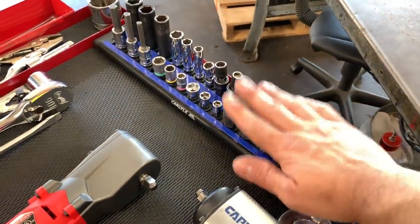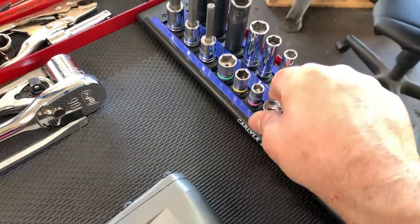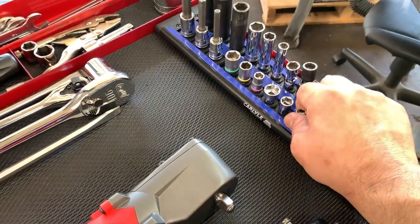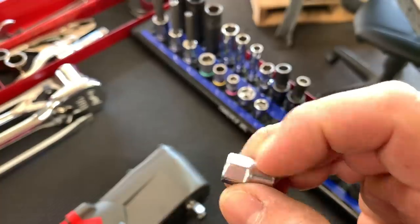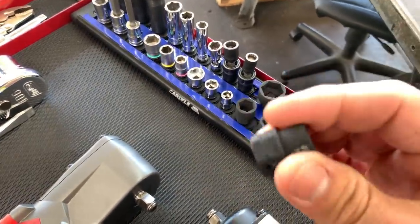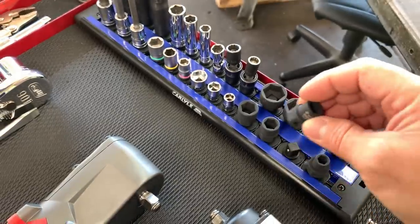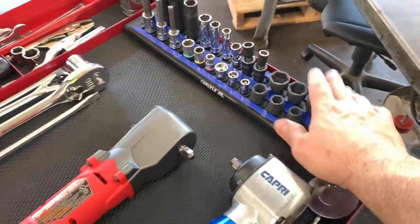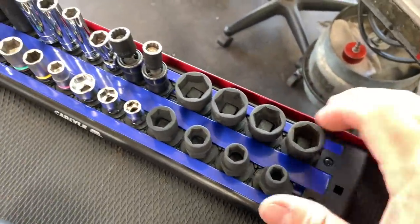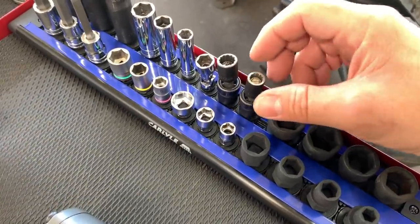Sockets too — these are the stubby sockets. I have it all ready for stubbies. These are the stubby Veras for the Vera ratchet — get onto the ratchet later on. You can see it on my Instagram. It's a pretty cool ratchet — has a quarter inch and the ratchet is flush onto it. These are all 17s. I believe this is Astro stubbies 17 millimeter wrench, and then three-eighths on the back stubby impacts. Awesome set to have. So I have my main used ones right here — this is a Carlisle holder. I put some three-eighths and mixed some quarter inches in there too.